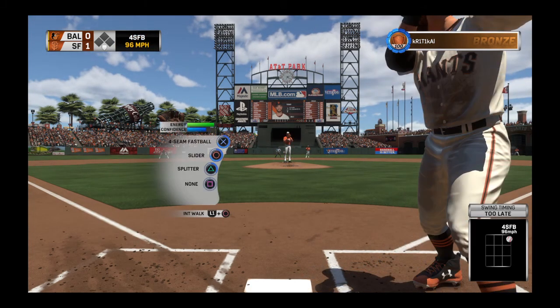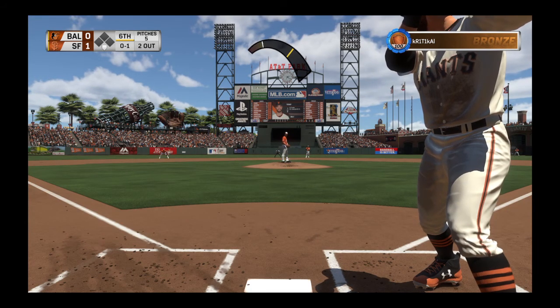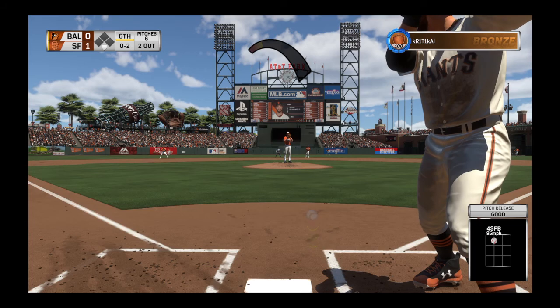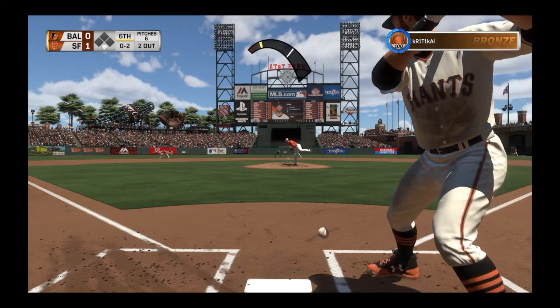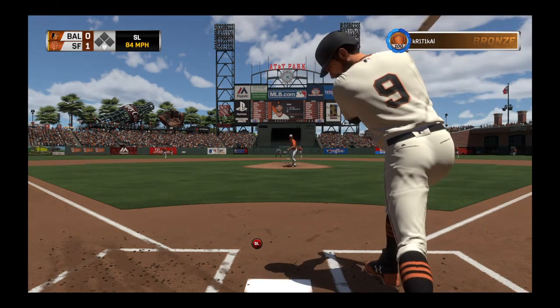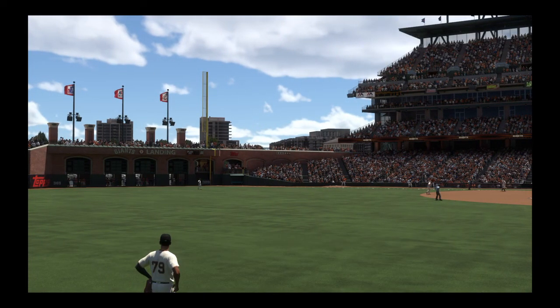Swung on and missed for the first strike. That's taken. Now it's 0-2. We're seeing quite a few pitches up from him right now, and that can obviously be dangerous. A called strike there, but he might need to lower his sights a little bit. Can't get him to chase. It's 1-2. A swing and a miss on a ball way outside the strike zone, and the inning is over. Back here in San Francisco.